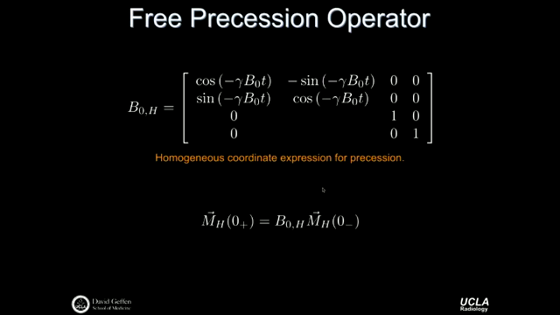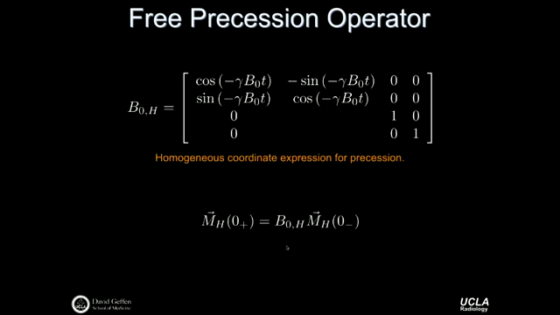What this means is that if you have a state of magnetization, which could be any bulk magnetization vector, and you want to know where it ends up at a later time because of free precession, you just have to multiply it by this operator. So you have to plug in how much time has elapsed, the B0 field you're operating at, and the gamma. But this matrix operator multiplied onto the current state of the magnetization will give you the state of the magnetization after the supplied operator. So matrix algebra here is simple.